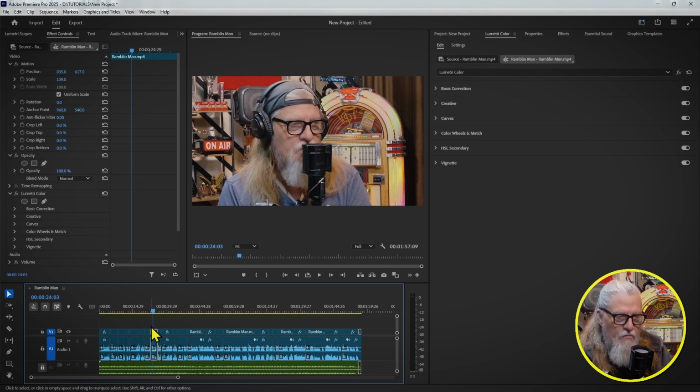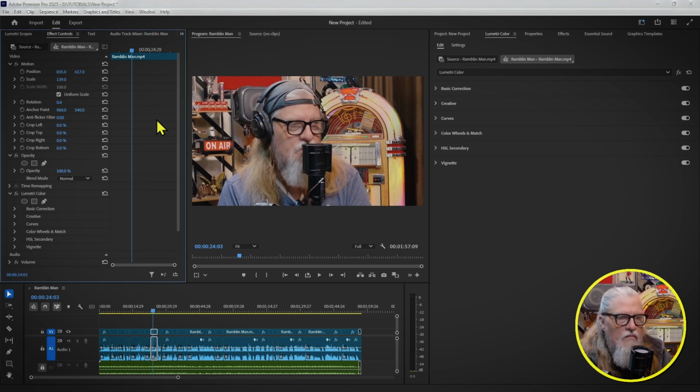And again, this is applied here. And if you look in the effects controls, you can see that an instance of Lumetri color has been applied, and that's simply where the color grade is coming from. If I turn that off, you can see that the effect goes away. The easiest way for me anyway to apply this to the entire sequence is to copy it, turn it off because I don't want 2 instances of it on this clip.